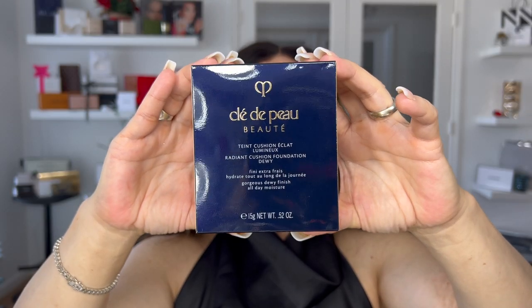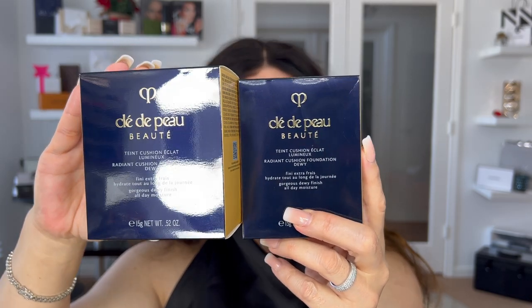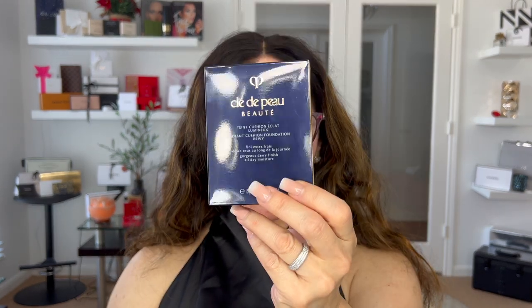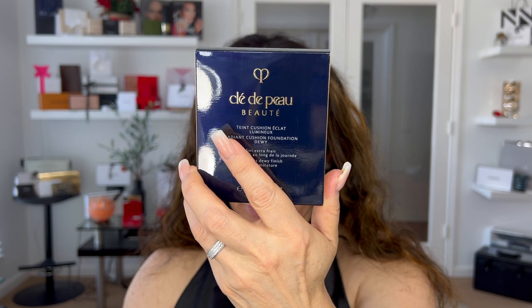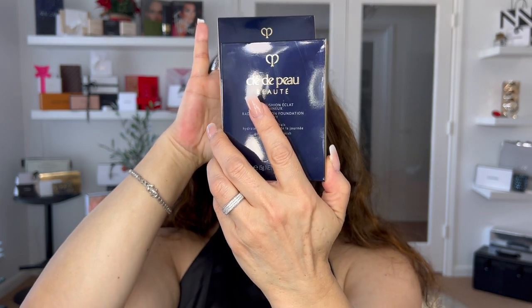No, it's 030 medium ochre. And the day before, I used the 020 light medium ochre. I thought that the light medium ochre was a tiny little bit lighter, because as you understand, it's summer, this beautiful summer that I'm enjoying so much, we are going to get tan, even though I'm not intentionally tanning, but just going back and forth from the car, the sun is hitting your face, so you are going to get a little bit darker. So for that purpose, my friend, I ordered this one, okay? That is one shade up from the 020 light medium ochre.